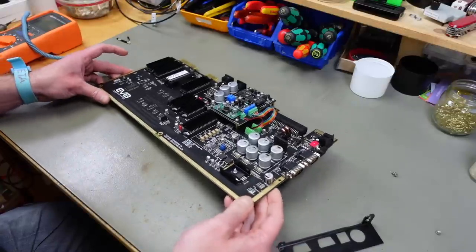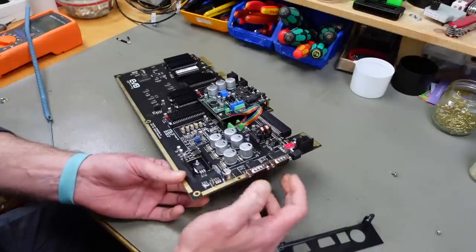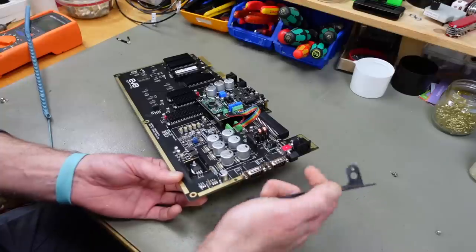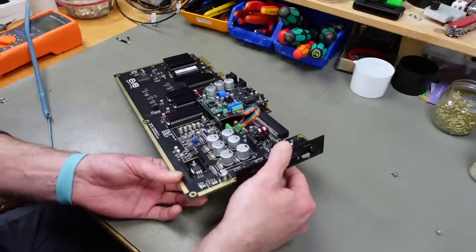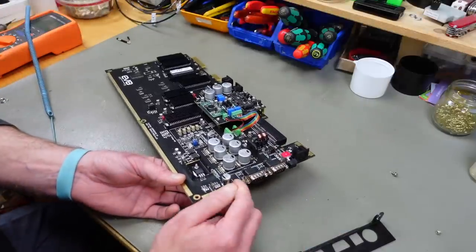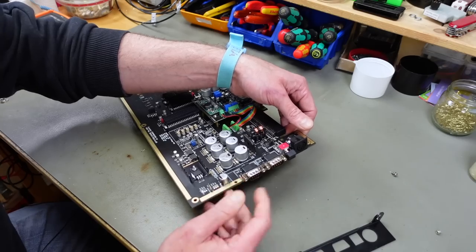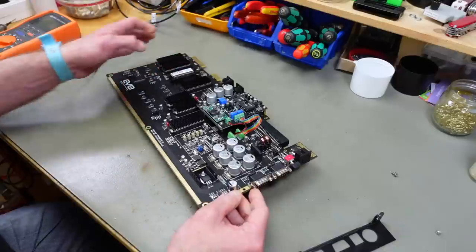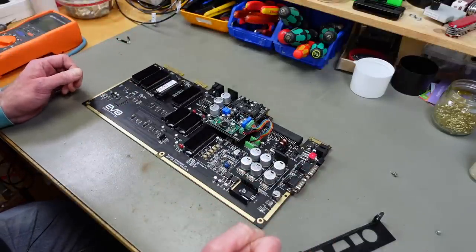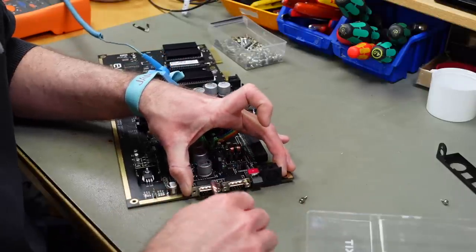There is a little caveat though on this pre-production unit, and that is these screw posts, or these standoff posts on the joystick ports. They interfere with this bezel that doesn't quite line up with the screw posts, screw holes here. So we are going to remove these and replace them with some regular screws. On the production units, I think they use another kind of connector here and you don't have that problem. Unscrew these and put regular screws in there.